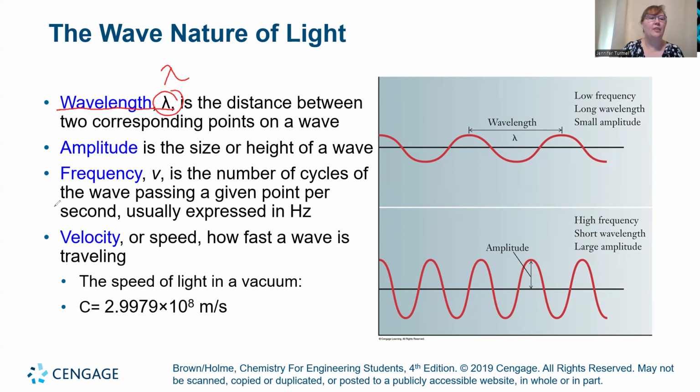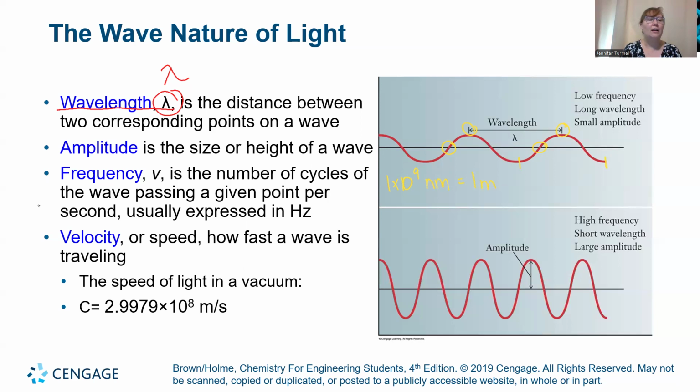And that wavelength there is the distance between two peaks, peak to peak. You could also say it's the distance between two troughs. You could also say it's the difference between basically the same point on any two waves. So, like from there to there, that's your wavelength, and it's that distance. If we're talking about visible light, it's often going to be in nanometers. So the thing to remember is that there are 1 times 10 to the 9th nanometers in 1 meter.